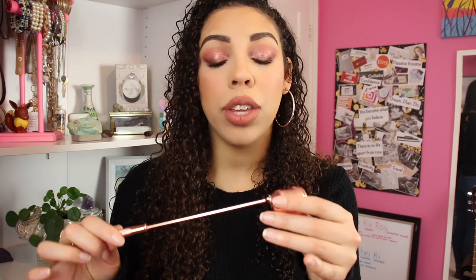Anyways, I went on a little tangent there, but just so you guys know, I got a candle snuffer because I'll want to put the candle out, but I don't want to blow it out. You can get these at your local spiritual shop. Unfortunately, mine didn't have them in. They were having trouble getting them in, and I did want it for this spell, so I ended up getting it on Amazon.